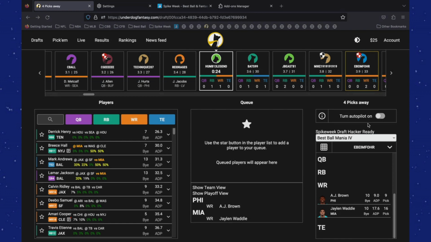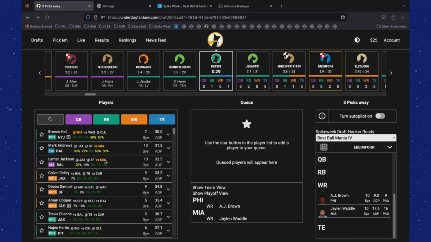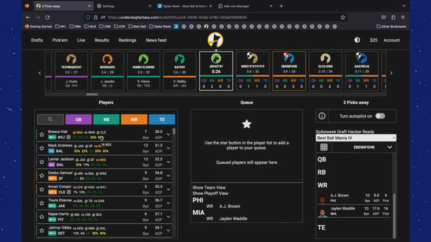As you see here, I'm coming back up on the clock, 4 picks away. And I personally like to use a bunch of different colors on my Draft Hacker so that it's really popping the different things that are showing me on the screen. Week 17 opponent, I see a correlation there, right? Week 15, I see a correlation there. 50% over here in yellow from Breece Hall. And that's my percentage that I have drafted Breece Hall with my second round pick.